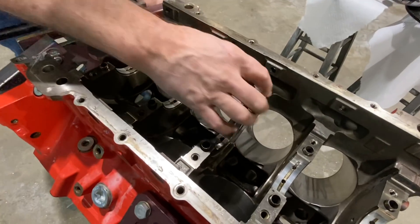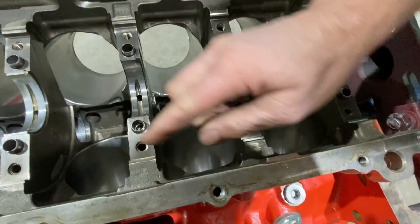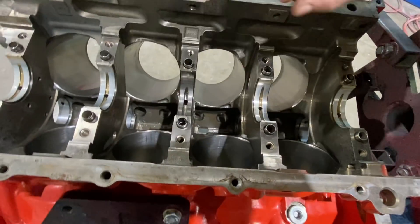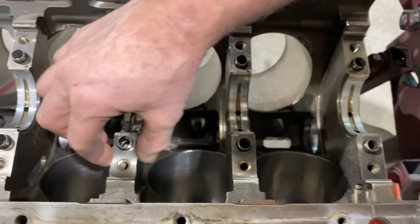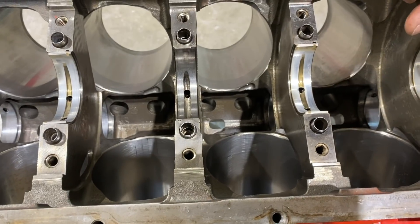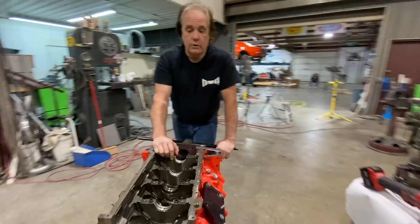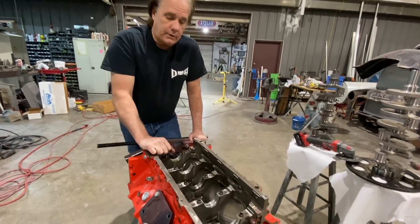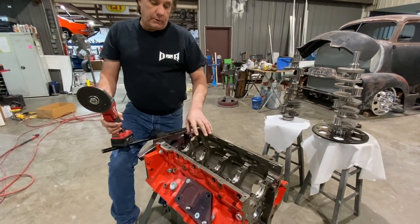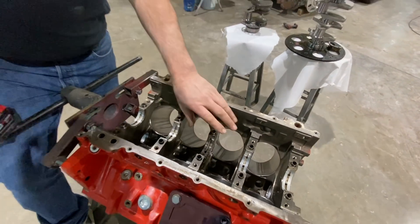On a LSX block or a stock GM block like a LS1 or LS3, this piece of steel comes way out and goes all the way down and comes back up, making the center web more bulky and strong — or at least that's their theory. All the others are thin enough that the counterweighted crank works, but on this one, because of the bulk there, the counterweight won't clear. That's why none of them come with a center counterweighted crank. It's not necessary for 1,000 horsepower or less, but when you're making close to 2,000 horsepower, that crank can flex without the extra counterbalances in the middle. There are lots of ways to do it: you could use die grinders with carbide bits, or a milling machine — but a milling machine is quite a process; you'd have to make the bit go down and back up, a lot of setup.